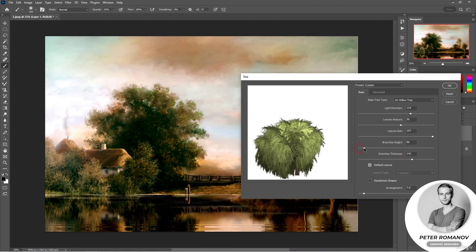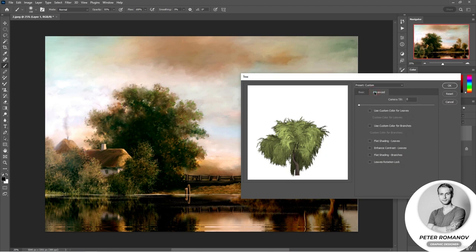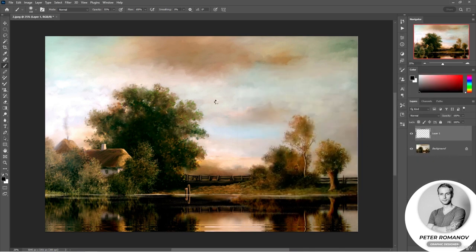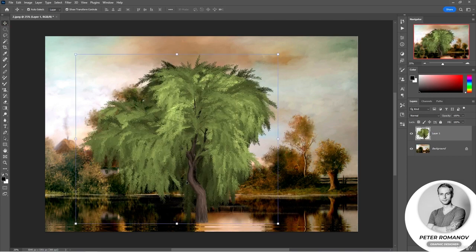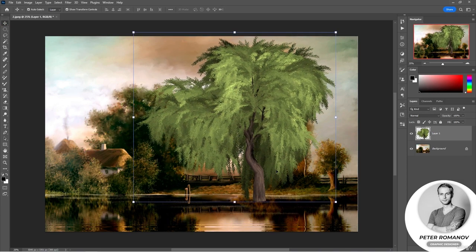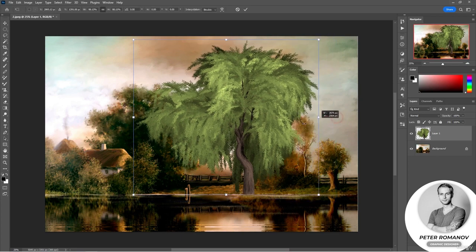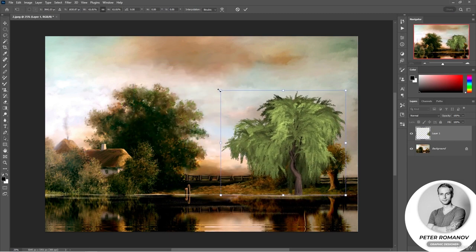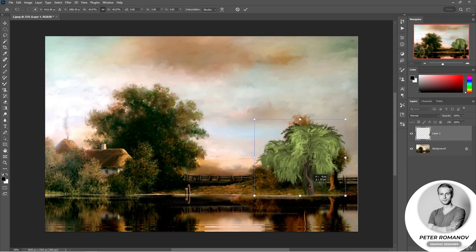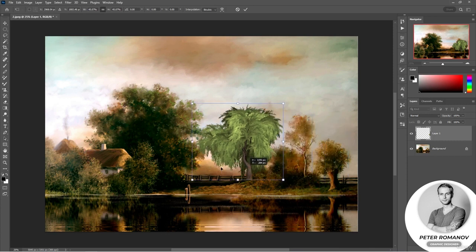I will increase the size of the leaves, making it much more sprawling, and change the height of the branches. That's how I will probably make it, so that it leans a little towards the pond. And click OK. Here my wonderful willow appeared. As you can see, this tree is quite stylized. That is, it's not absolutely realistic. Therefore, such trees are more suitable for some kind of fantasy collages. And also, for example, they can be perfectly used to create sketches of landscape design, or finalize some architectural projects.